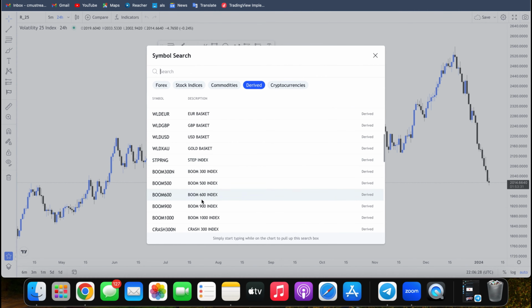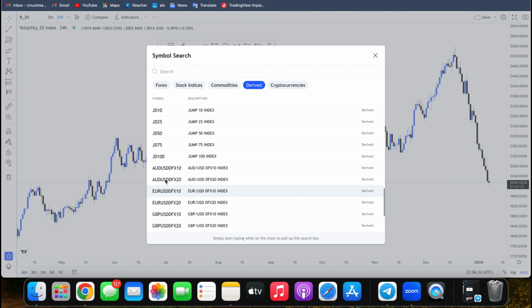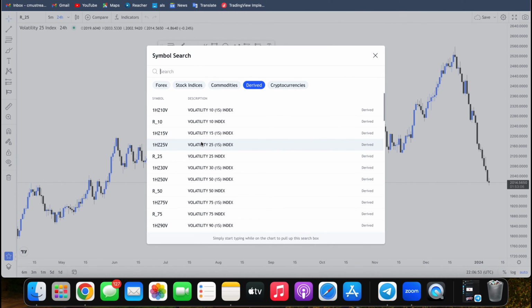We don't trade all of them, but everyone is under the Riv. You get me? Jump Index, and here you can see some forex pairs that I don't know and haven't traded before, but in the future we can take a look at them, right? So make sure the Riv is highlighted for you to find the different pairs that we trade.